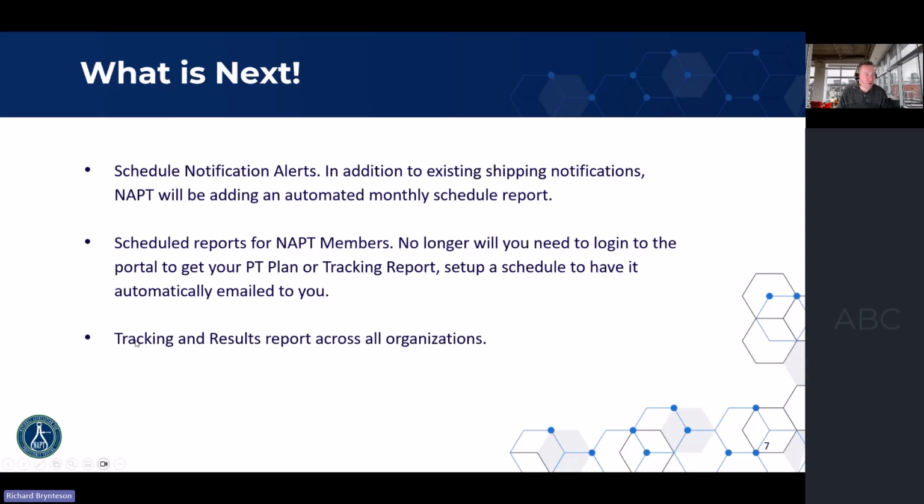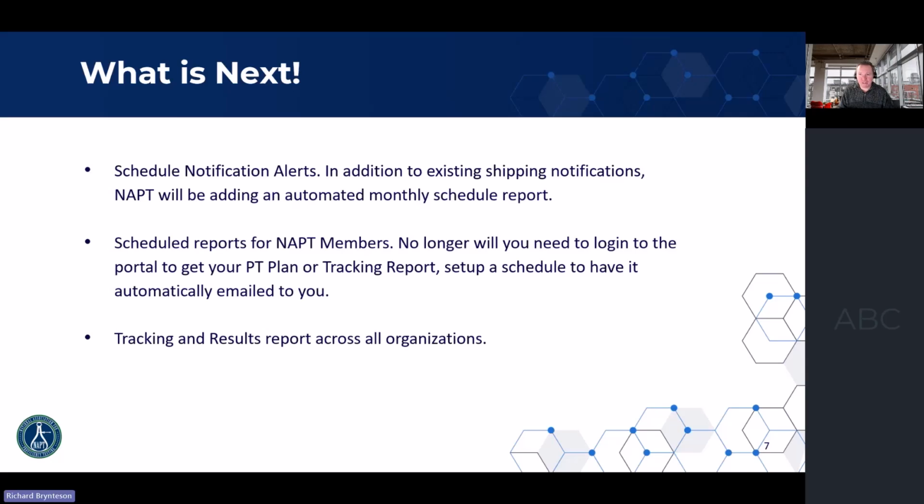And the last one is that tracking and results report across all organizations. So I showed you the usage report that showed you all of the PTs, but it didn't tell you the results, right? It just told me they're completed. The final report was issued this day. So we're going to take that same report and take it a step further so that you can see all of the PT results across the entire organization in a single report. That way you don't have to go run the same report 5 or 6 or 10 times based on the number of organizations or the multiple locations you might have. So those are the three big areas that we're going to spend some time in.